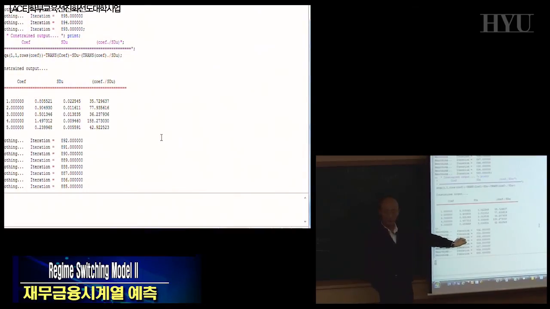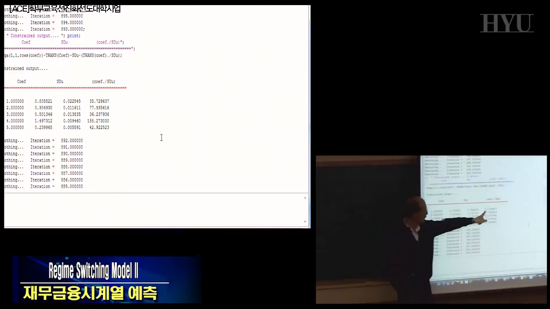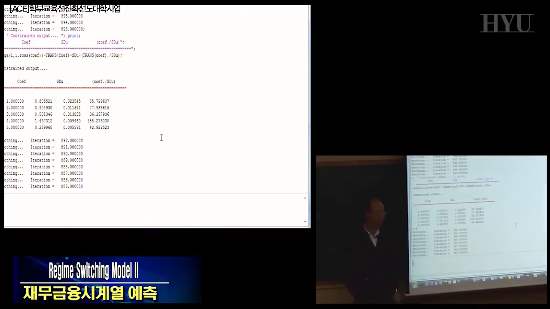Right? With more data, you have more accuracy. Right?